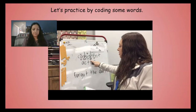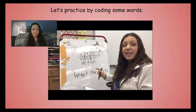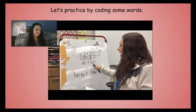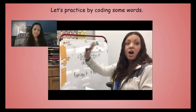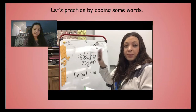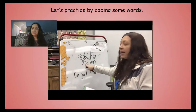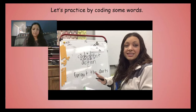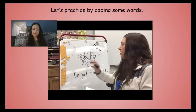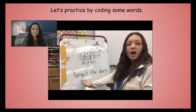All right, so consistent. And then look down at this word. I've got A-C-T-I-O-N. So do you see anything? That's right. This has that final syllable, T-I-O-N, that we just talked about today, okay? So since it's a final syllable, I'm going to put my bracket up because I know it's always the same. It's stable, and it's like putting a wall up by itself, okay? Then over here, I just have an A in front of a C. So the A is going to be short. So ack, ack. And then remember, this final syllable is very different because even though it starts with a T, it doesn't sound like a T. Remember, that says shun, shun. It sounds like there's almost an SH there. So action, action, very good. So consistent action, very good.